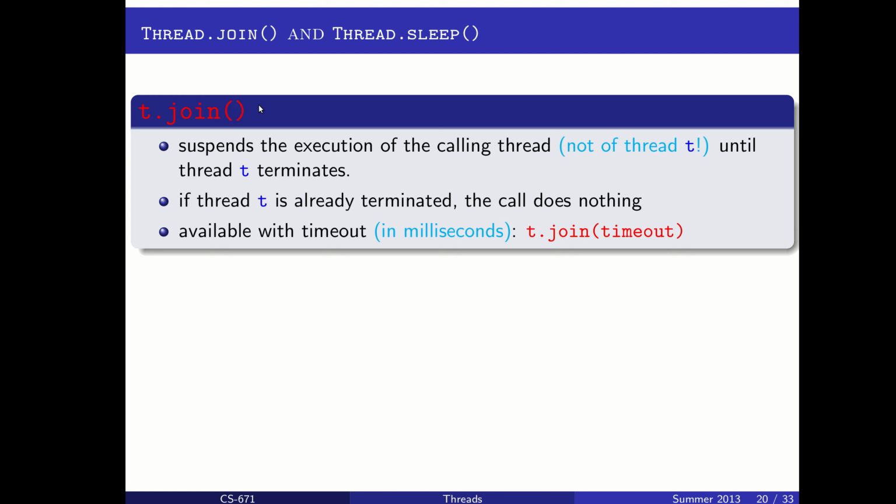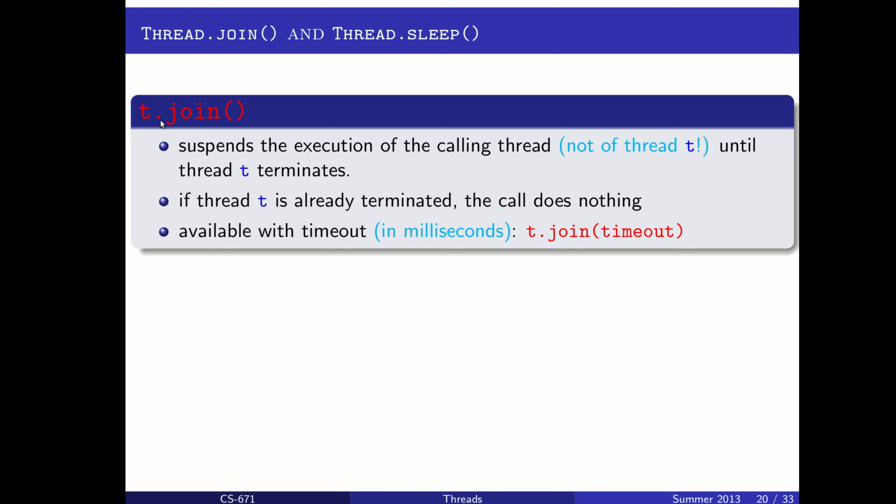So if the main thread of my program calls t.join on some thread object that it's generated, then the main thread of my program will sit and wait. This is the kind of thing you may do where that thread is responsible for writing your results out to a file, and you don't want the user to change those results in the meantime while you're trying to write them out to a file, and you want to just pause the program and have it wait until that thread is done with its job, that kind of thing. It is not pausing thread T, the one that's before the dot. It's pausing the thread that is active when join is called.